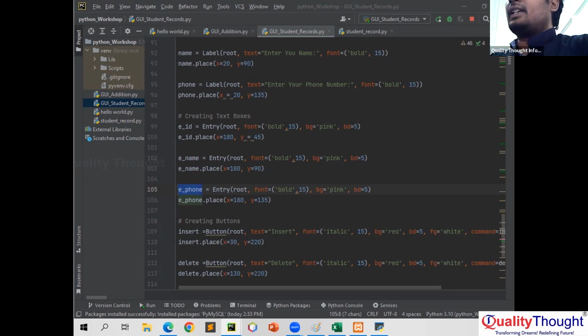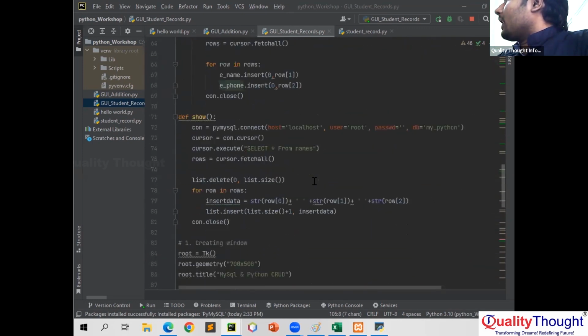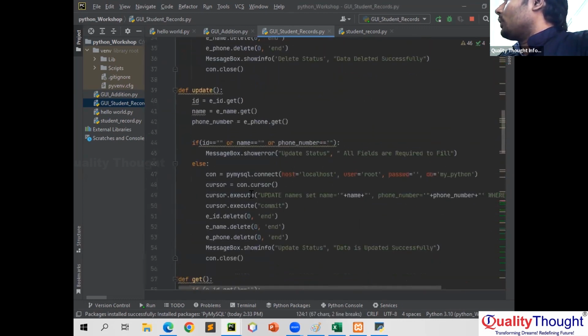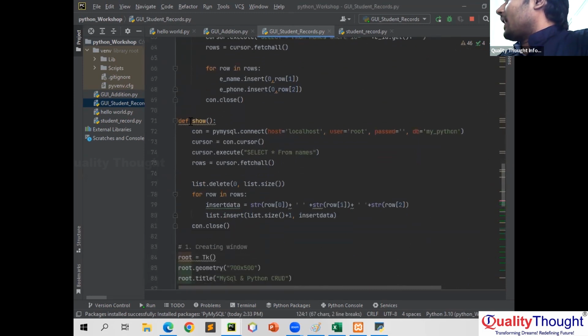Yeah. So let us see the list box function here. If you are looking at the list box function, we have created a list design. In this list design, people are going to create some code for generating, that is nothing but DEF as well as the show. That configuration was done for this particular function. And the cursor is nothing but to execute my particular query every time. In this database, in this particular location, I want to execute this particular query.